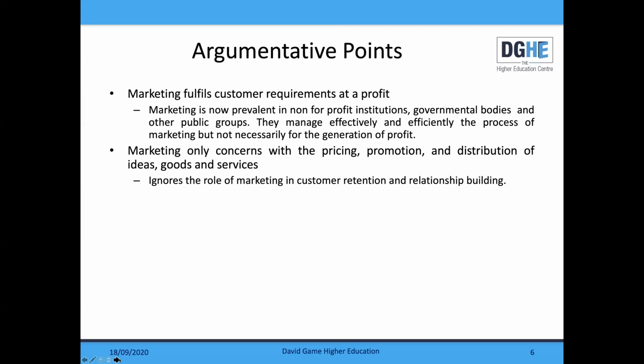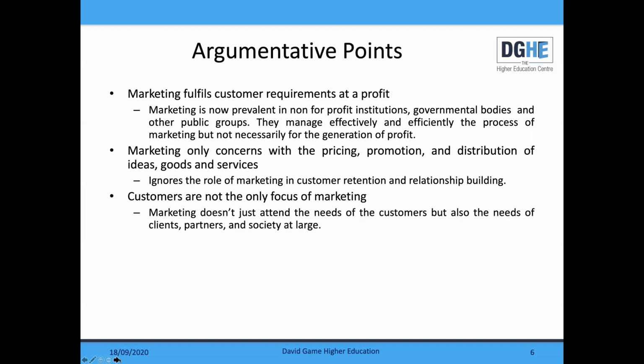So marketing today, and in particular in the globalized world that we live in, has a much broader role. There's a broader role of retaining customers, not just acquiring them, but in particular, it has a very important role in building relationships between brands and customers, which is what we call customer relationship management and marketing relationship. That is one key point of marketing activities that doesn't necessarily focus on the product or the service that I'm selling, but rather focuses on a relationship and a sense of loyalty between brands and customers.